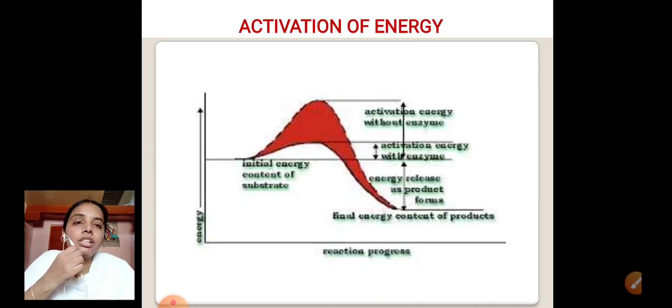This is the graphical representation describing the activation energy. Enzyme is necessary to increase the rate of a chemical reaction. Whether enzymes are present or absent, the reaction shows an exothermic or endothermic process. With the help of the enzyme, the activation energy shows a lower initial level, and without the enzyme it shows a higher peak level. That means the progress of the reaction depends completely upon the presence or absence of the enzyme.